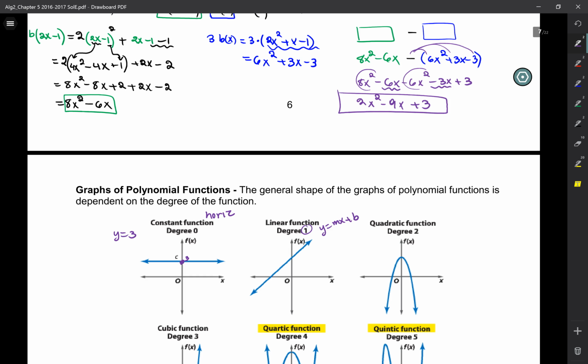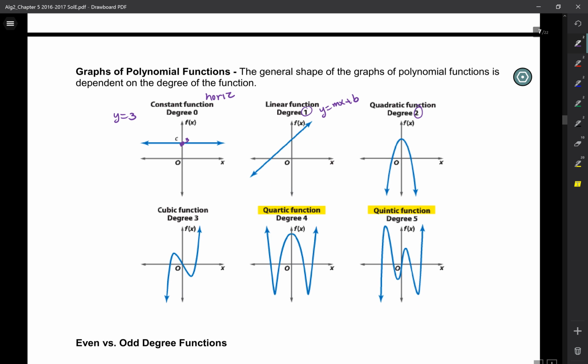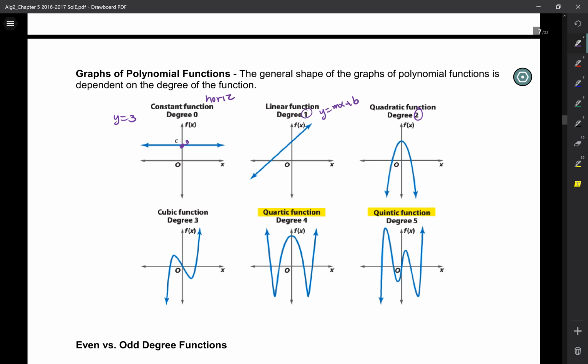It's our favorite. Well, maybe now our favorite is the quadratic function though, right? With a degree of 2. And you know that looks like a parabola, either facing up or down. So these three we've seen before.